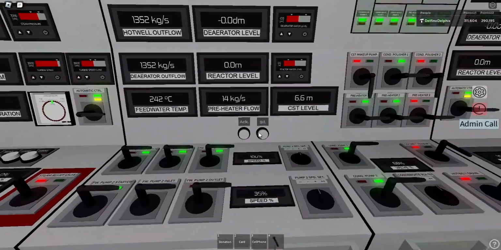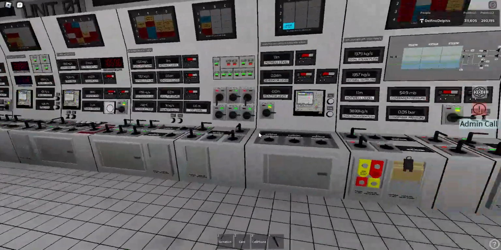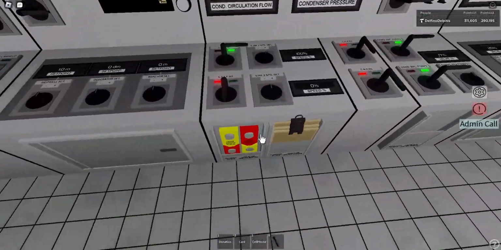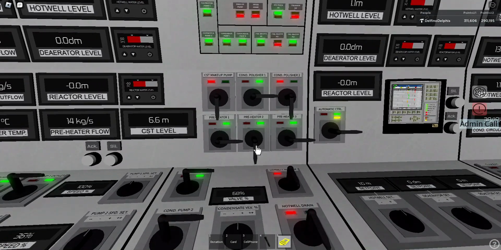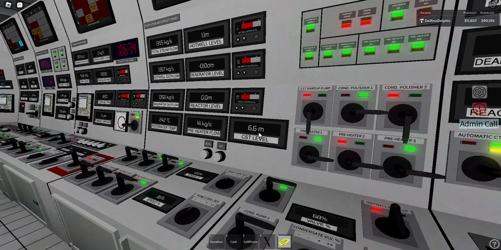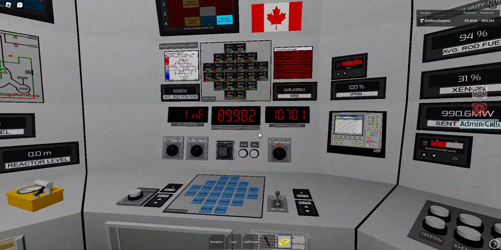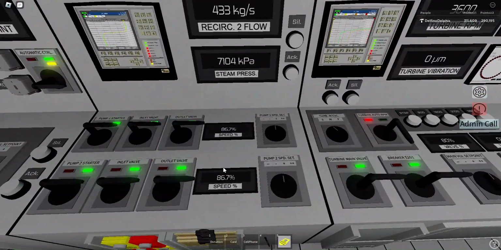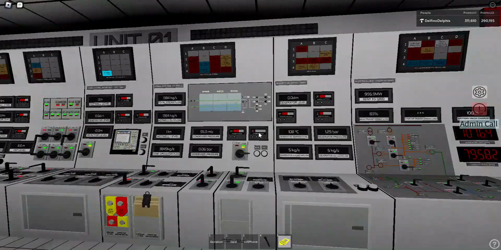And you can also experiment with the other pumps. It's pretty fun. It gives you points. So when this happens, when you find a malfunction, you have to disable the device, tag it like that, and then you call the technician to repair it. But for example, at this moment when we are doing this 90% of power, I cannot disable any of these pumps. So this is a little bit a matter of strategy.